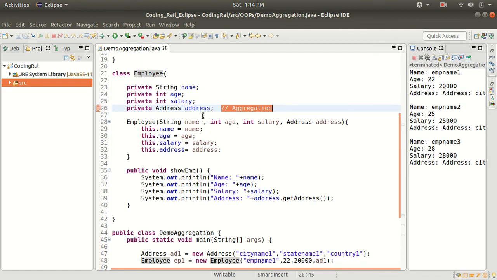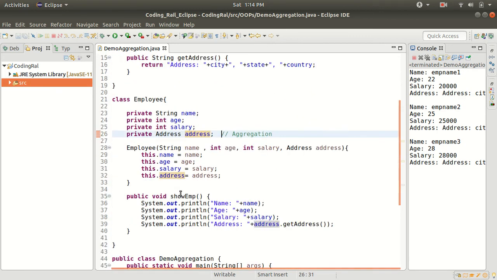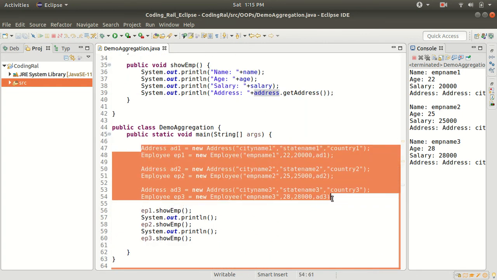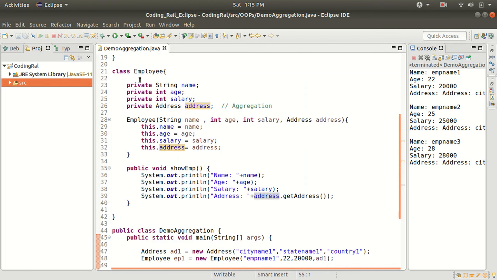Here you have one class, and you are accessing another class's elements, or you are creating the other class's reference here. So we are defining a reference of the other class, creating its object and passing that object inside the other class, and it is setting the address object.